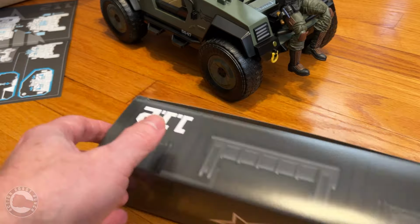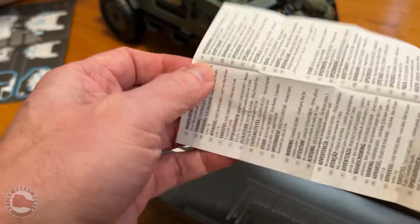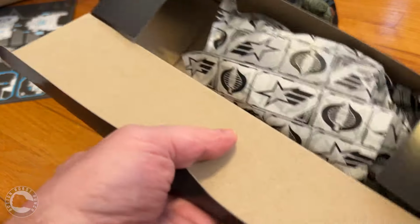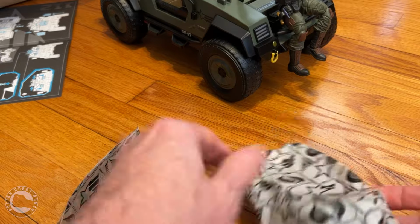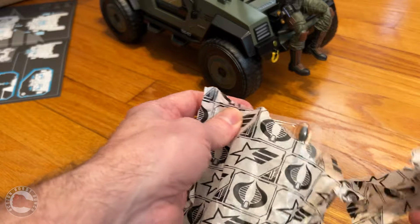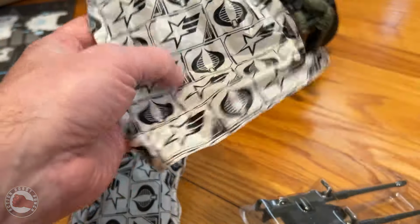Okay, let's open up this little case box thing that has everything else in it. Here's the useless whatever rules of playing with your toy. Lots of pieces in here. See what's in here. Oh, cool. So here is the machine gun. That looks pretty awesome.